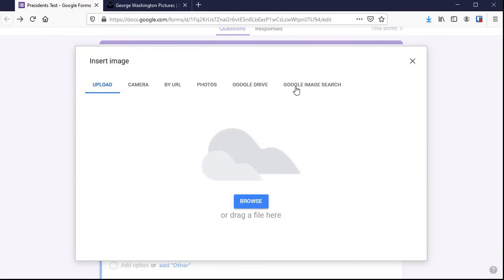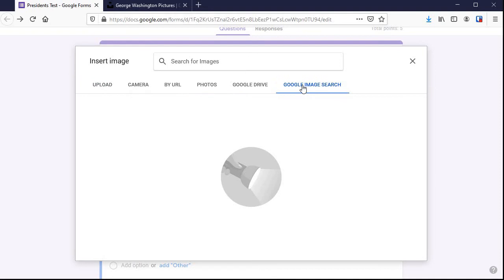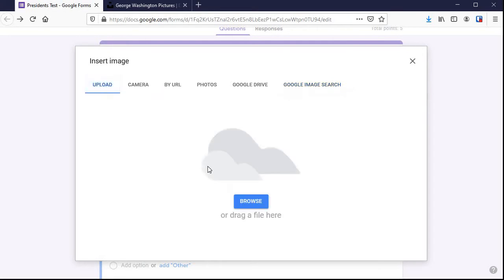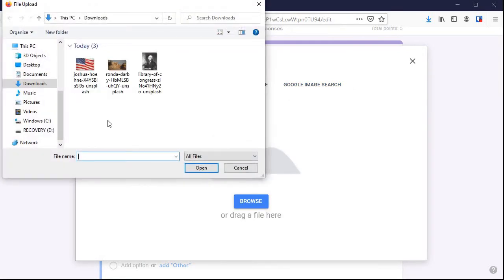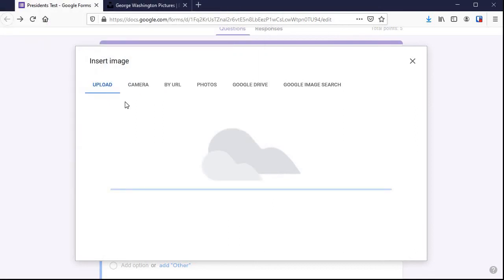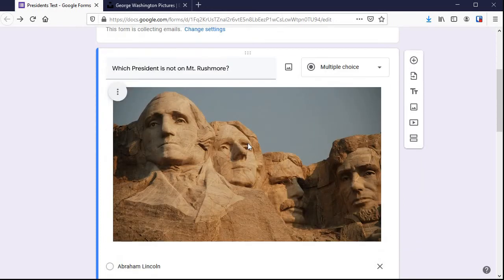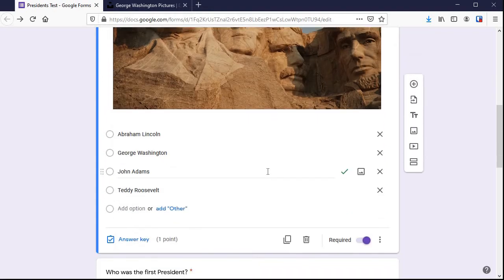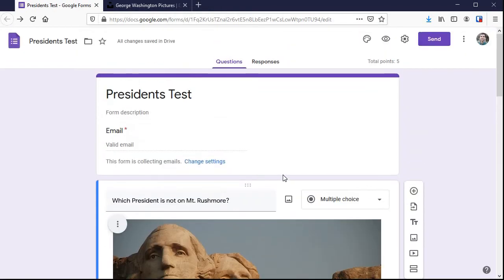If you do a Google image search, which you can right here, I just want to make sure you've got permission to use those, and so if this is commercial at all, you can't just pull from anywhere on the internet, but I'll show you a spot pretty soon that I like to pull from that gives permission. Otherwise, I'm going to upload right here because I've got a waiting picture of Mount Rushmore, which I've got permission to use.